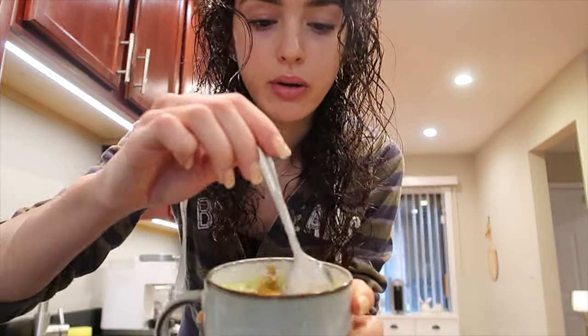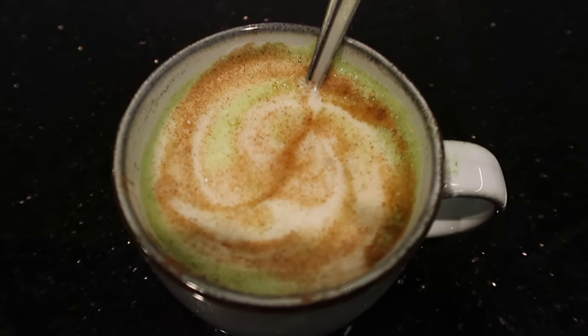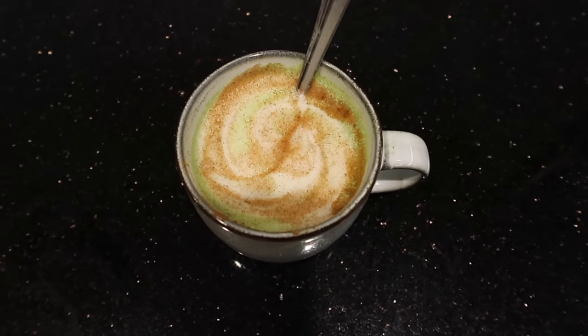And then I sprinkle lemon powder on top, swirl it around. And you have your delicious matcha. Look at that, she's stunning.